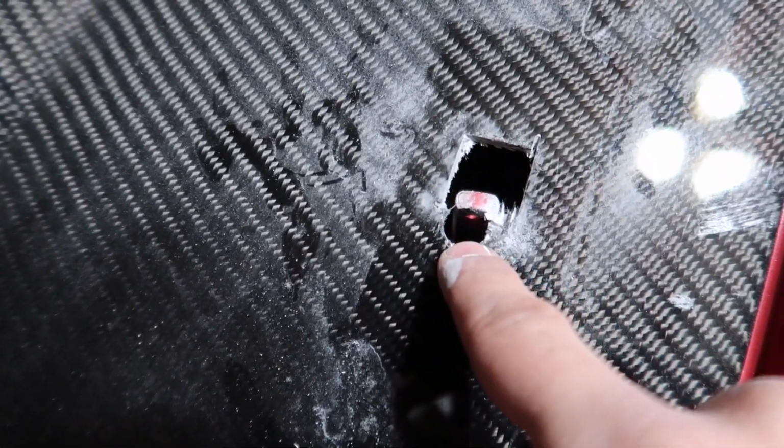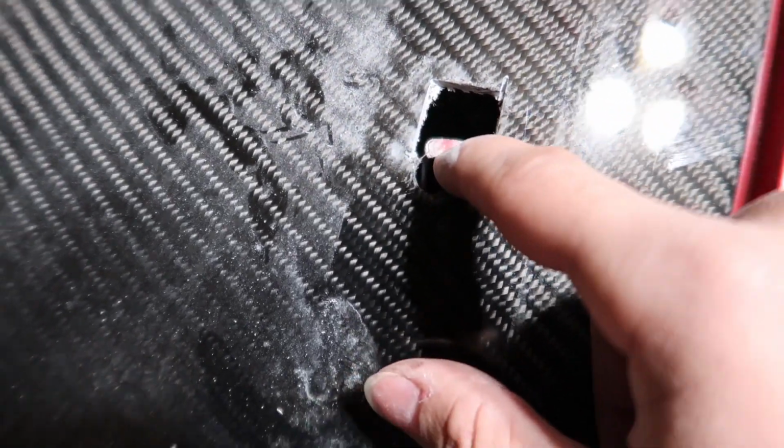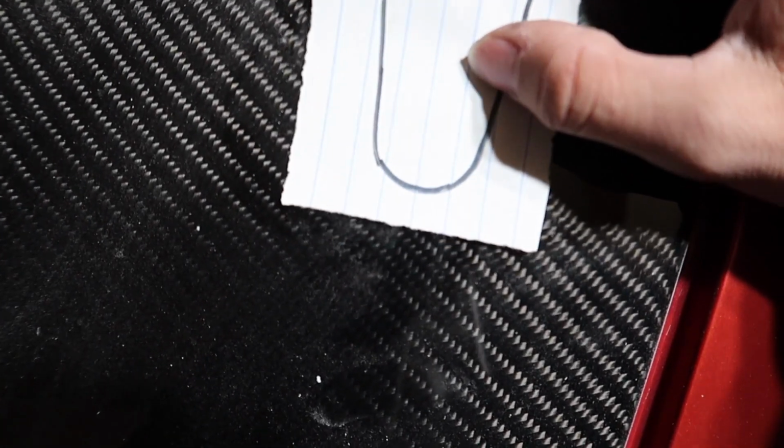Alright guys, so as you can tell here, this is where the drill bit came out, but the actual pin is right there. So I just used the Dremel. I obviously put some tape. If you can tell, this part is clean, that's all dusty. So I cut into it just to see where it's at, just a nice small area. And I have my templates over here with the area for the pin, so it's gonna be just like that.